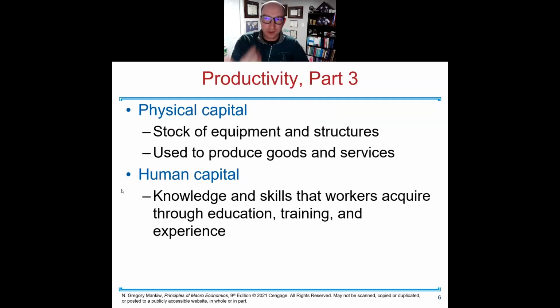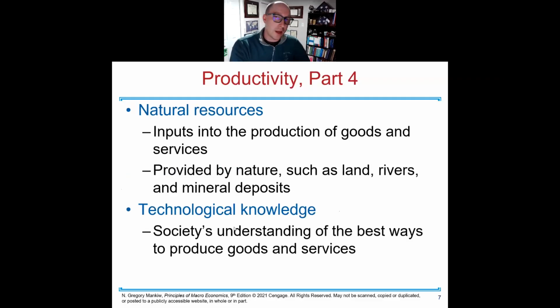Looking at the physical capital, as the name implies, it's the physical capability of stock, equipment, and buildings, etc. It's the physical structure. Human capital are the skills, education, training, and experience. So your human capital is your skills, and you take your skills and you apply those to your job. That's what makes you a skilled worker. Your skill adds to productivity. Natural resources used per person, such as land, minerals, rivers, etc. And of course, the technology being used to produce goods and services. We introduce something like artificial intelligence, and all of a sudden, the productivity increases.